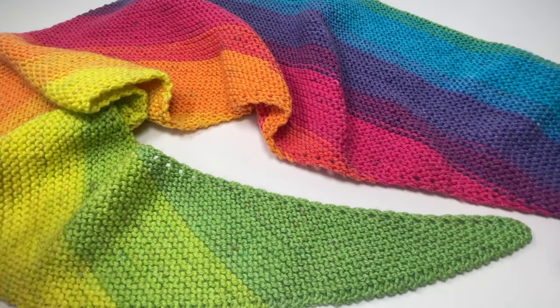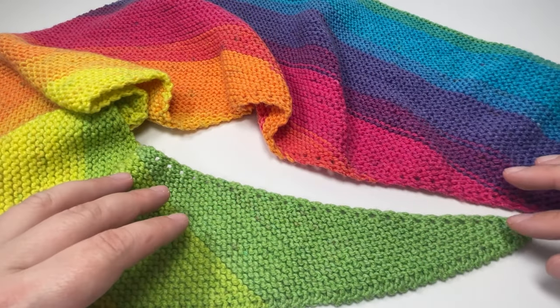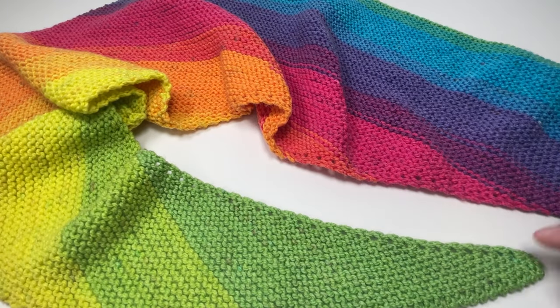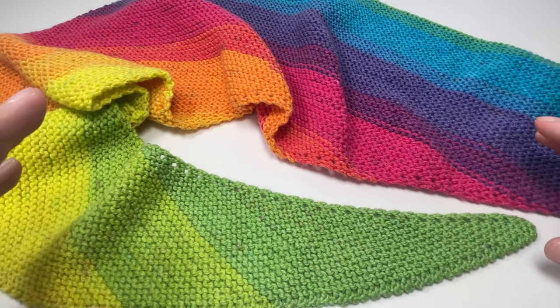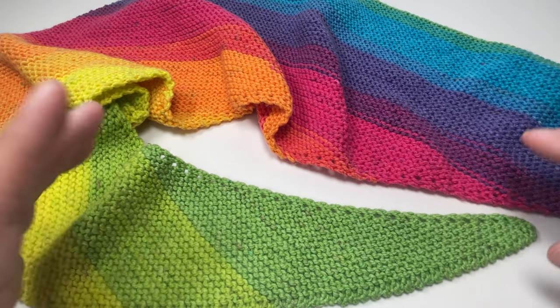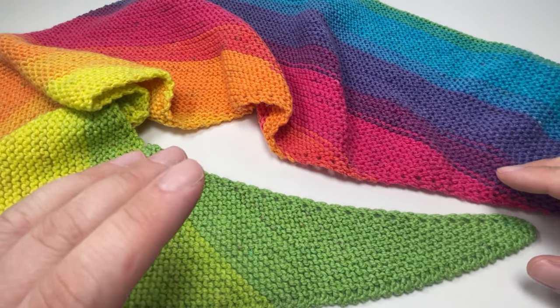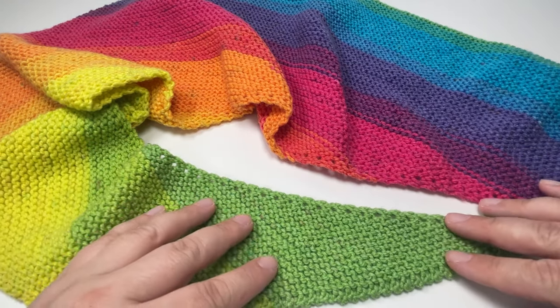I've knit this for my daughter so it's slightly smaller than adult size, but I used 100 grams of double knit yarn and this really cute little rainbow cake that she picked out. If you're knitting for an adult you'd probably want to use 200 grams of double knit yarn in whatever shade you like. If you're wanting something floatier or thicker then this pattern works in any weight yarn.